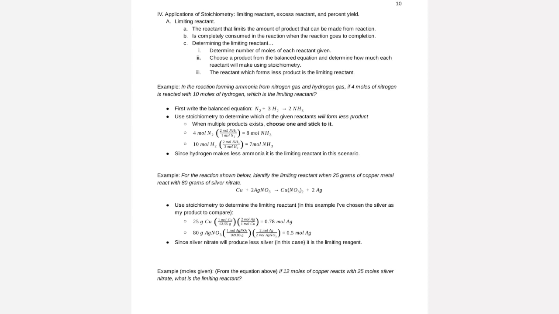Ms. Malcolm always likes to use the analogy, if you're given 10 slices of bread and 3 slices of cheese, which is your limiting reactant? Well, it's the cheese. You can make 3 grilled cheese sandwiches if that's what you're trying to do. Whereas with 10 slices of bread and unlimited cheese, you'd be able to make 5 sandwiches. So limiting reactant is a specific quantity associated with a specific reactant that limits how much we can make.